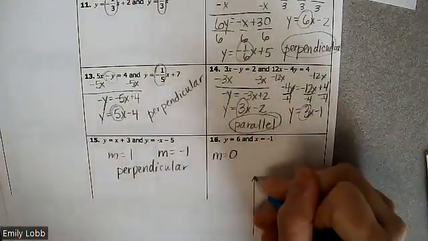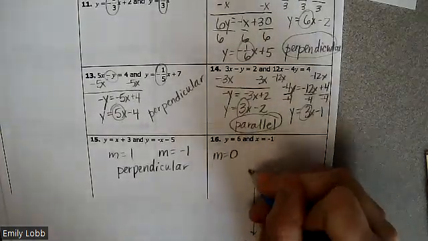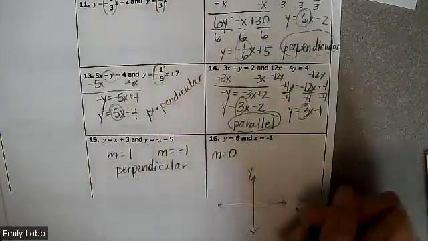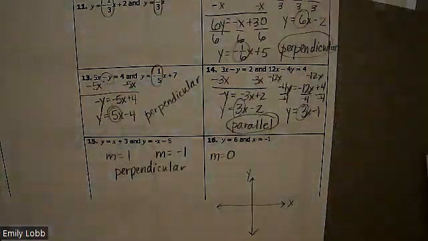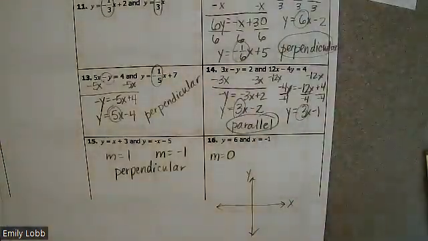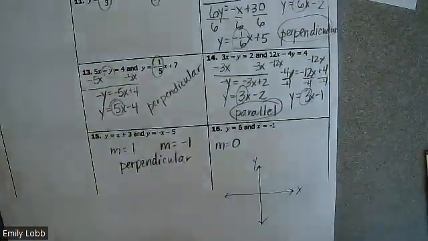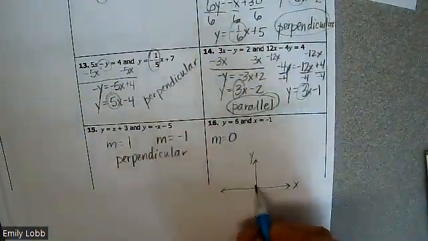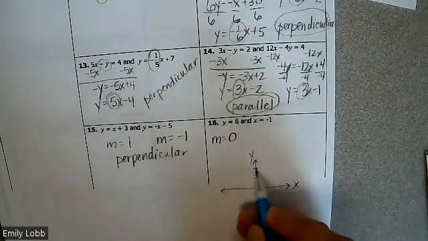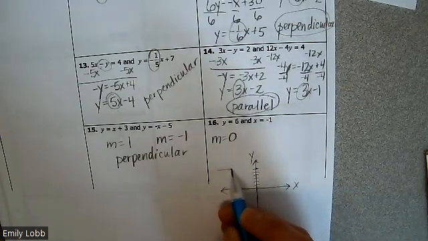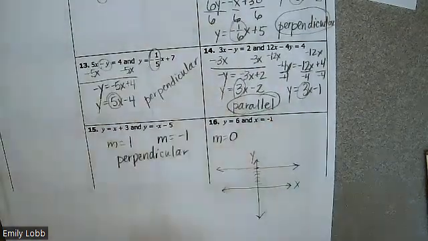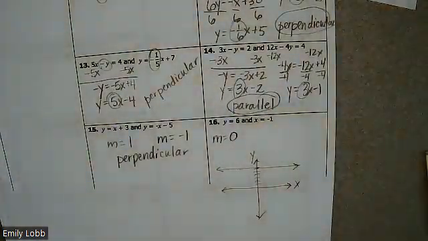If I drew out my y-axis and my x-axis, if I'm drawing this for me to see it, I don't need to see this, but you do, so you should probably be drawing this too. I'm drawing it. y equals 6. Well, 6 would be 1, 2, 3, 4, 5, 6. So y equals 6 right here, and it equals 6 all the way across here. Is that a slope of 0? Yes, that is 0.